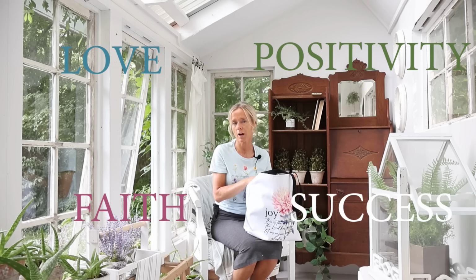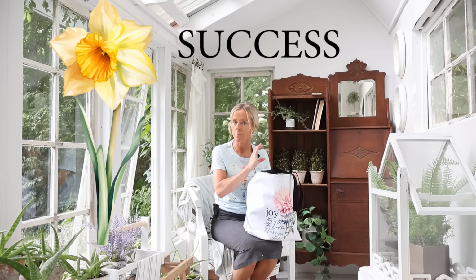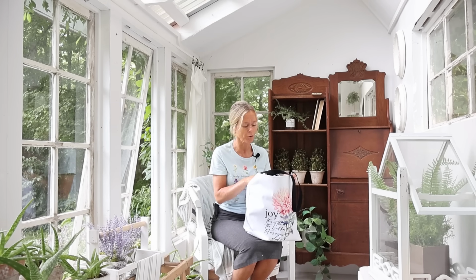But you guys know how every month of the year has a flower kind of representing that month. And each flower has a meaning. So I thought how neat that would be to create products with these flowers and the meaning on them. And what great maybe gift ideas or just for yourself. This is something kind of new for me. I've dabbled just a bit in this sort of thing before, and I'll explain more on that later, but first let me show you the products that I have.